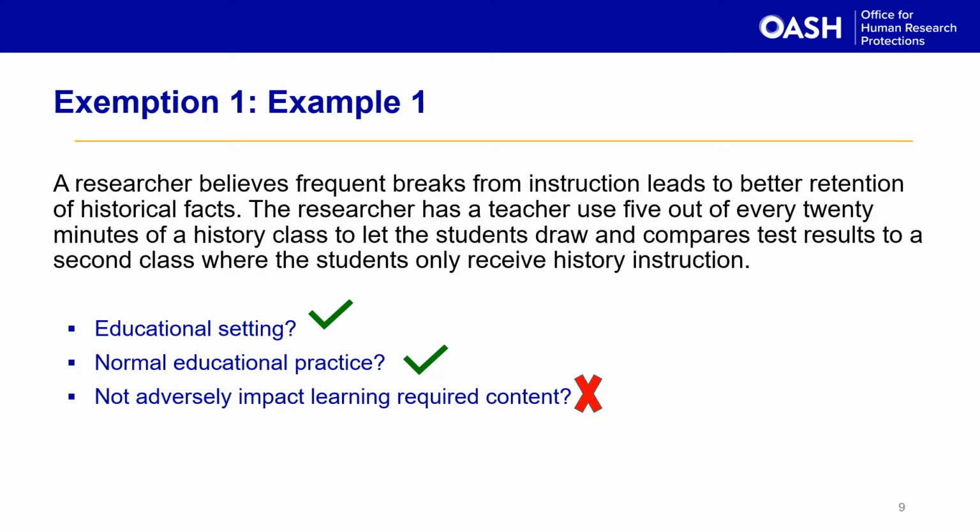Probably not. The history teacher must now dedicate 25% of the instruction time to drawing. Not many lesson plans can account for losing that amount of time. To account for this loss, the teacher will need to go through the material faster or simply not cover some of the required learning. Either is likely to have a negative impact on the student's learning. Exemption 1 does not apply in this example.